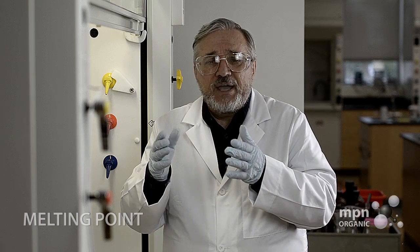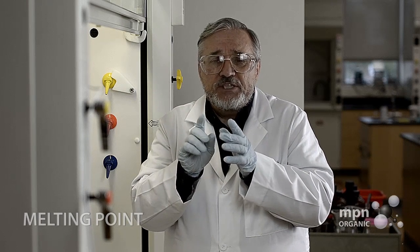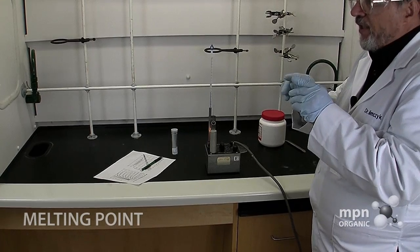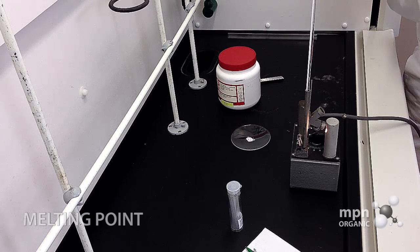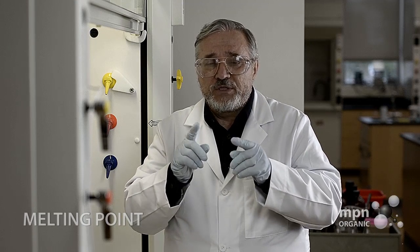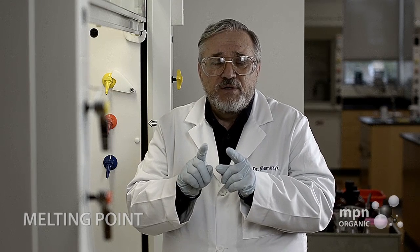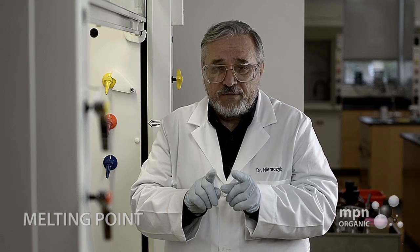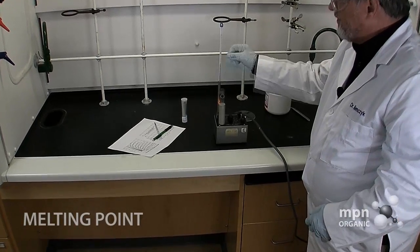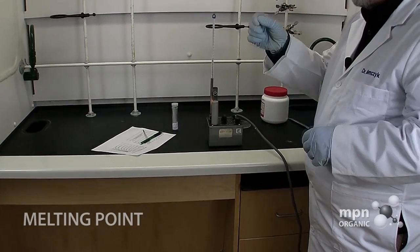Now, it's usually just a couple of degrees for a pure sample between when the sample begins to melt and when it finally melts. And those are the two temperatures that we report. That's called a melting point range. Now, melting point is a misnomer, obviously, because we're not going to report just one temperature. We're going to report two temperatures, the bottom and the top of what we call the melting range. So the only way to learn this technique is to do it, and you will be very surprised at how adept you get at this, because we do this a lot in the identification of the molecules that we work with.